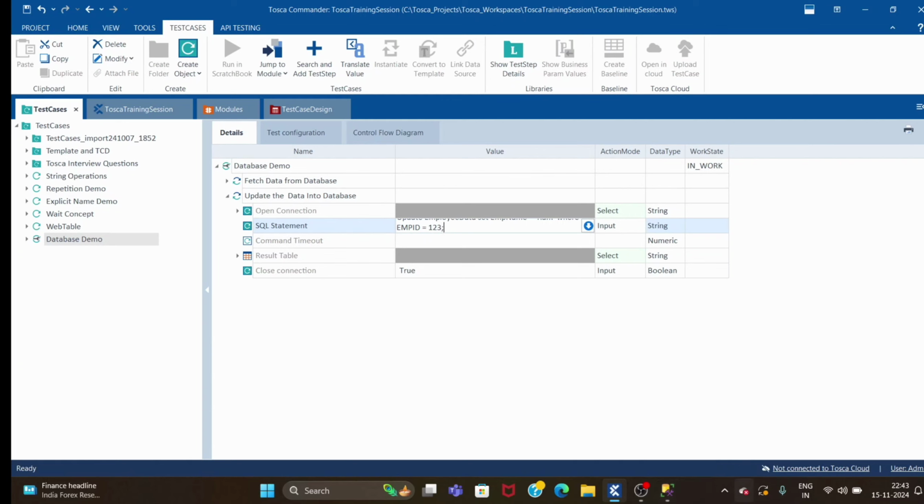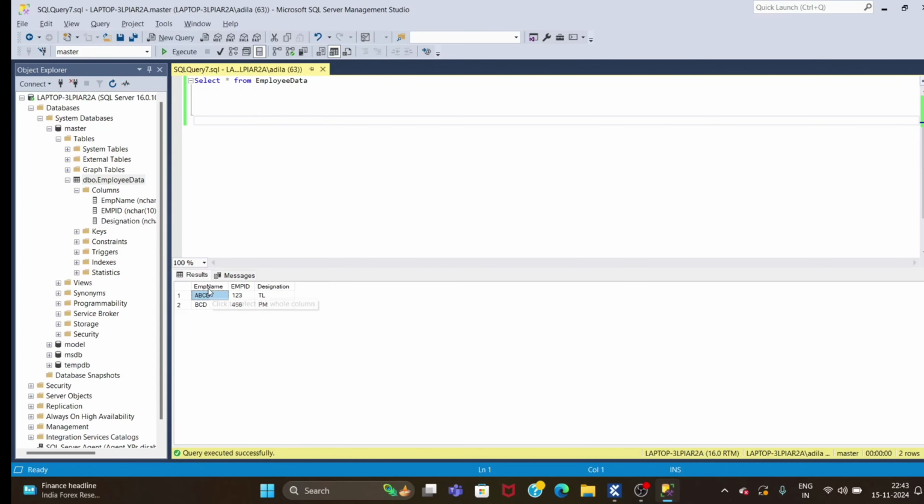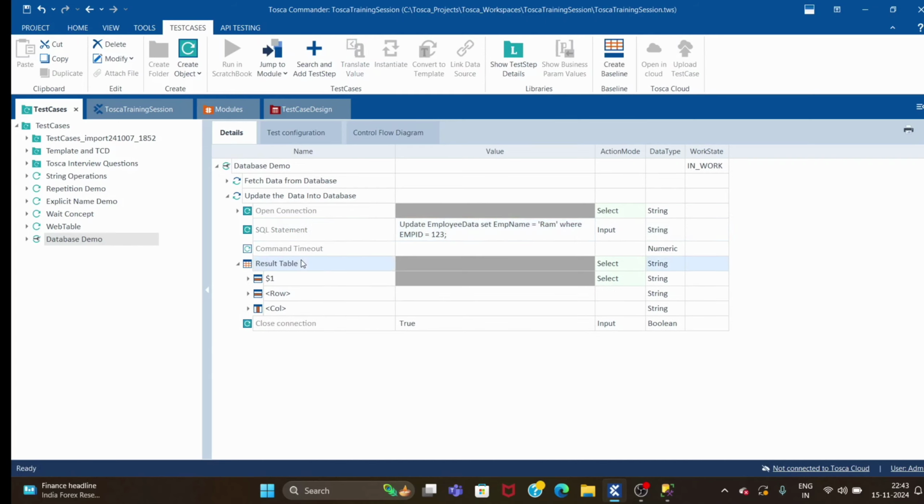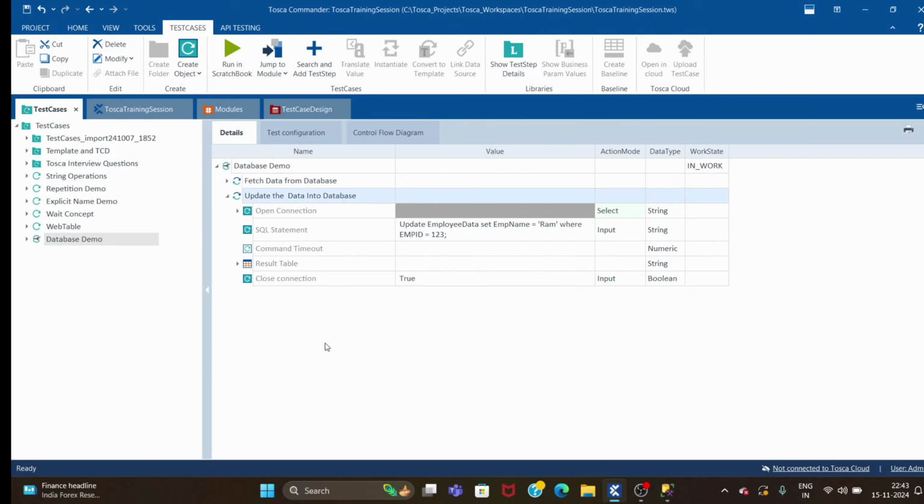So I want to update the employee name for the employee having employee ID 123. This is my query. We don't need the result table here because we are not fetching anything from the database, we are updating data in the database. For that, the result table should be blank. Connections are correct. Let me run this step.